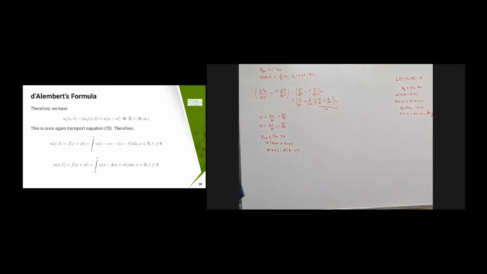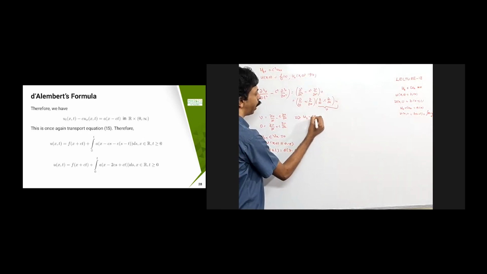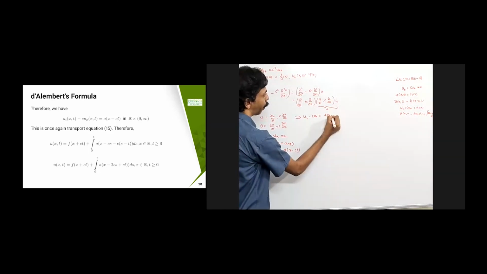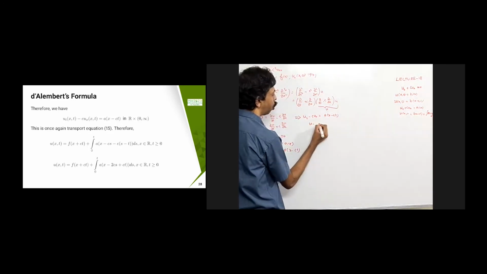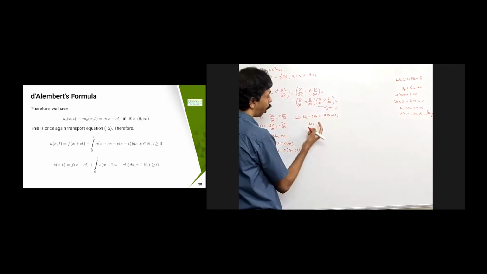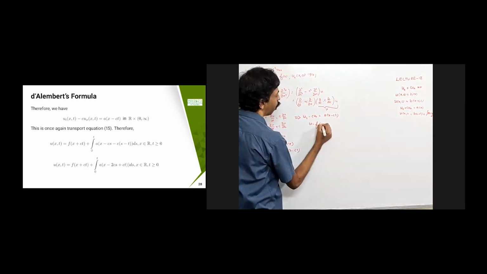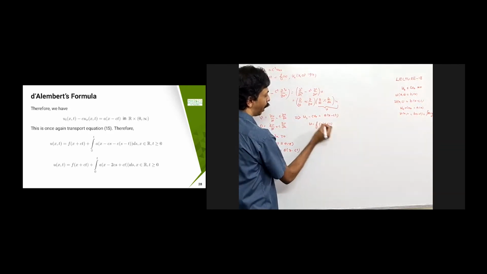So now the second problem. This problem I am going to consider as u t minus c u x equals v, but v of x comma t is nothing but a of x minus ct. So again, we can solve this problem as I mentioned over there. In this case, u of x comma 0 equals f of x, therefore I am going to get f of x plus ct. Here minus is there, therefore it is going to be plus ct. If it is plus, you get minus. If it is minus, you get plus.